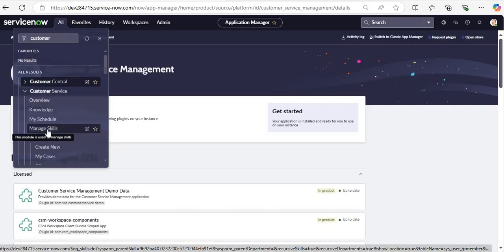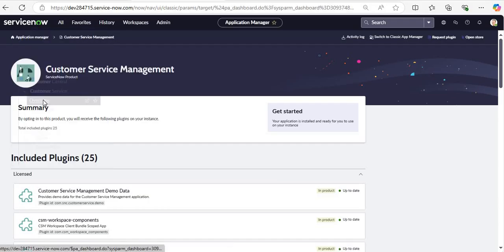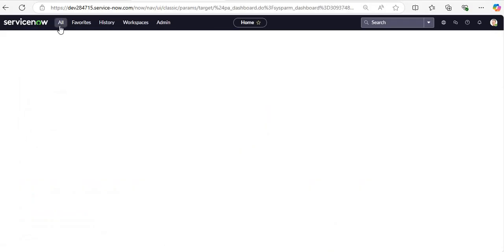So skills can be managed for the agents. Let's go through one by one, because this is very important to understand what all things we have in our system related to the CSM. So when you go to workshop, this is another point you need to keep in mind. You need to give a demo to customer for this particular tool.